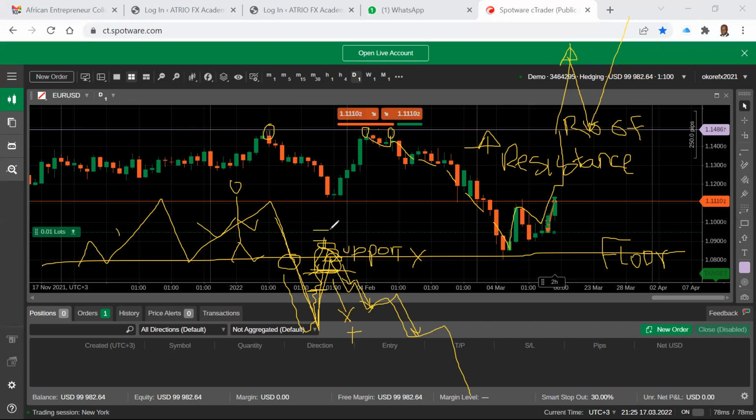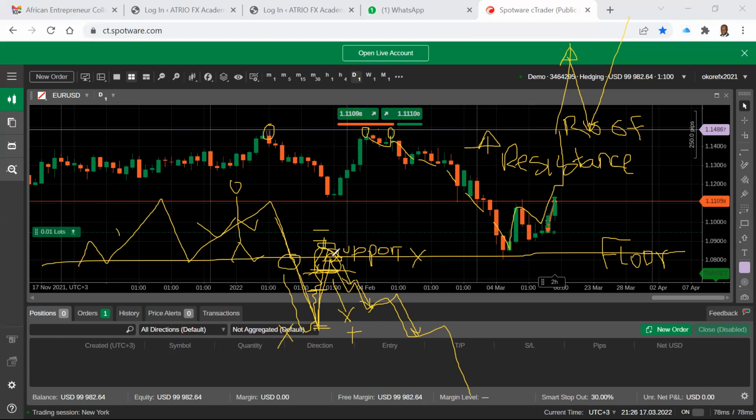But you can do an instant, you buy and then you get out. Yes. That way you earn. Yes, you can buy and get out. But if that is the case, you should have bought when it turned down here, because you knew it was going to come back and test this. So you should have bought here. Buy low. Remember, we always buy low. And then you get out up there.